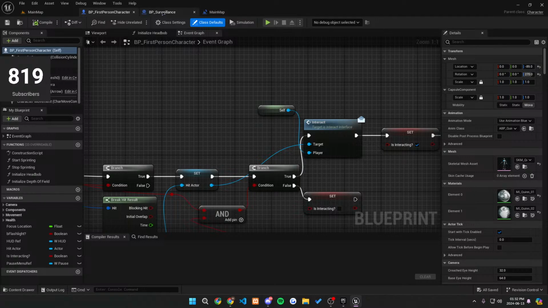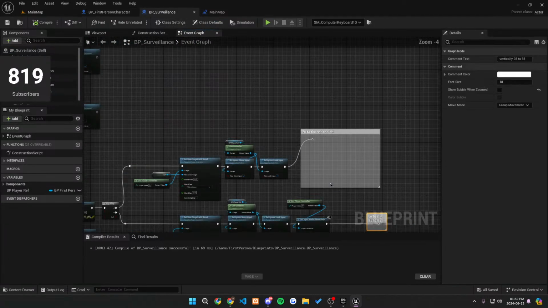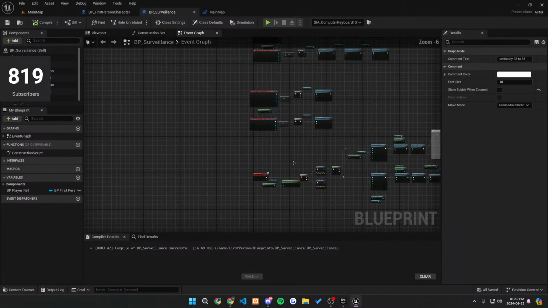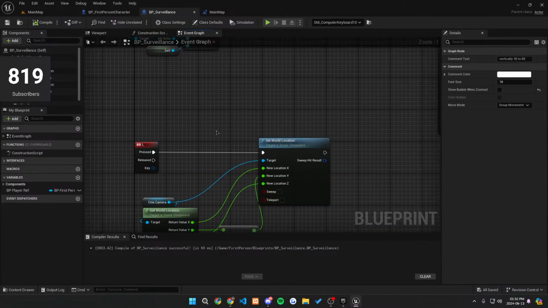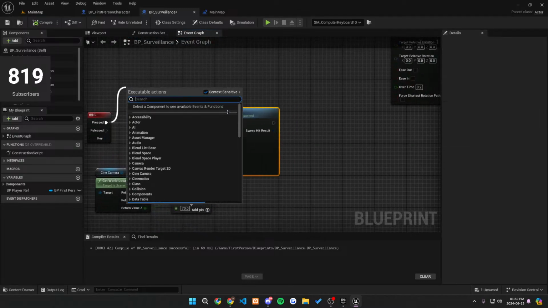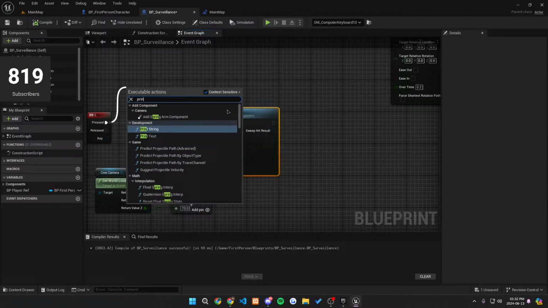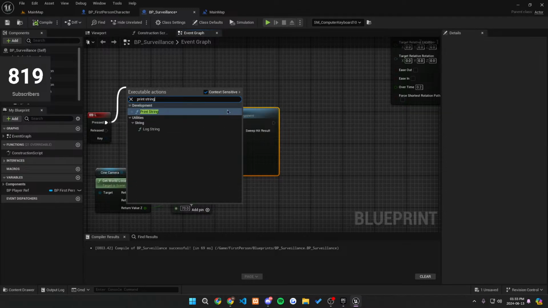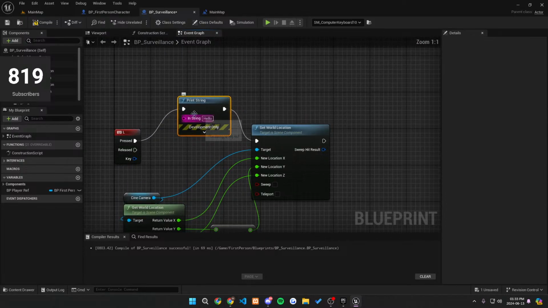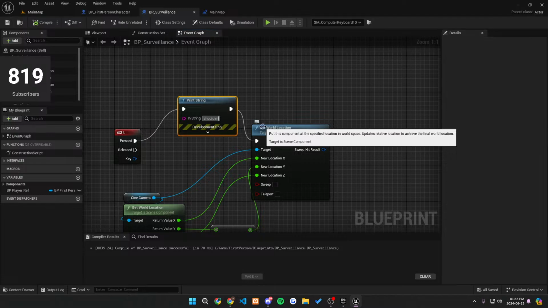Okay, so let's see. We got 35 to 85, so we want to move that component. We want to move horizontally 70. Okay, cool. So let's test this out. When I press this button, it should be doing it, but let's check and see that it's even being fired at all. So let's just do a print. This is how I like to make sure, if I don't see things happening on the screen, I do prints to make sure that it's at least firing off. So let's just make it say, should move to the right.